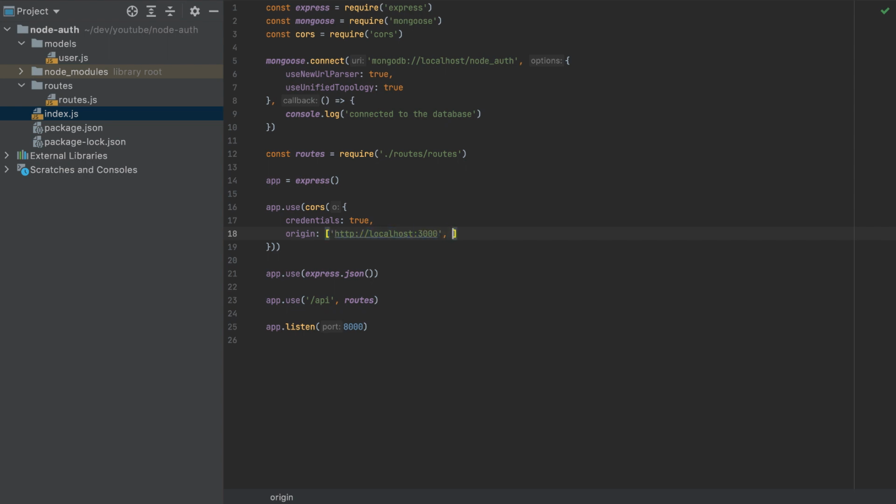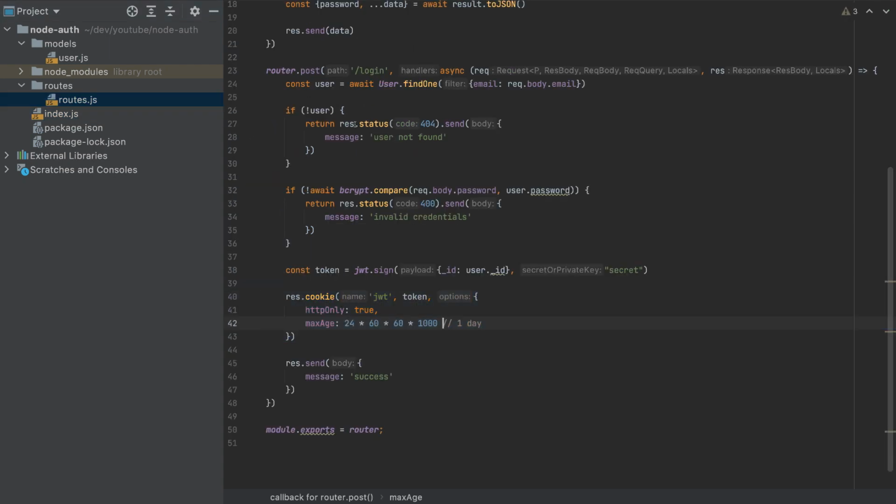I'll copy this. I'll add 8080. This is for Vue, and this is for Angular 4200. So you can pick whichever you are working on. You don't have to add all of this. So now we completed the login.